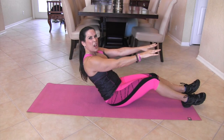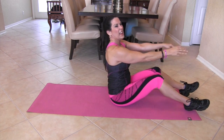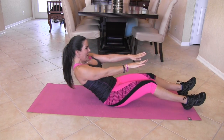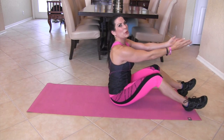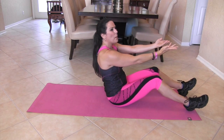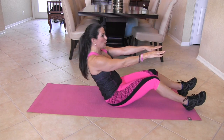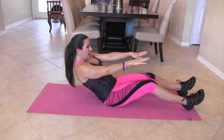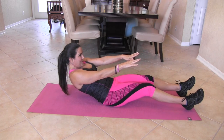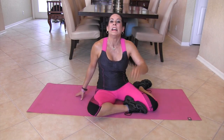And go down really slow. Challenge that core. Let's bring it back up. And let's bring it back down, almost down, and then come back up. 2 more. One, slow, slow, slow, slow, slow, all the way up. And now we're gonna go down as slow as we can. Slow, slow, slow. You got it, work those abs. Beautiful. That was great, you guys did it.